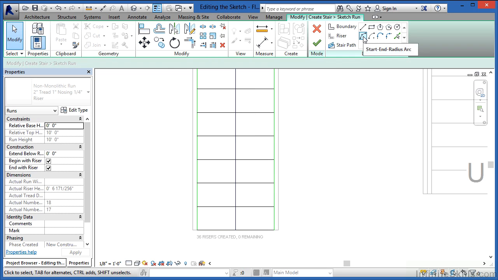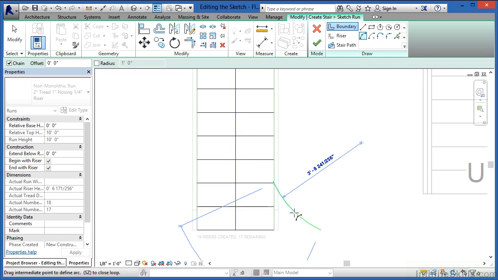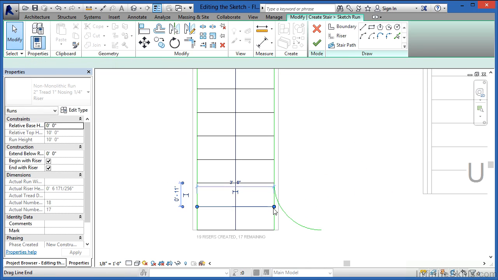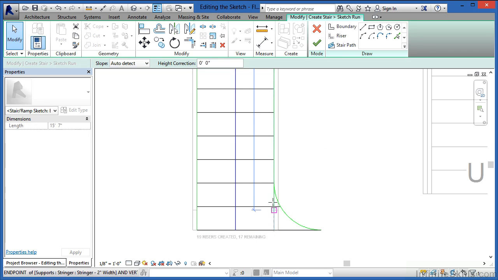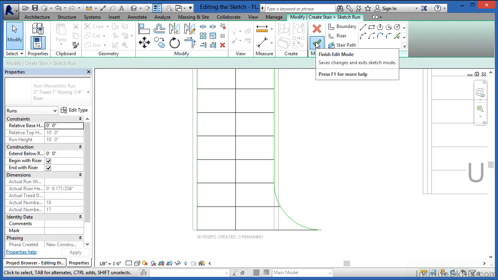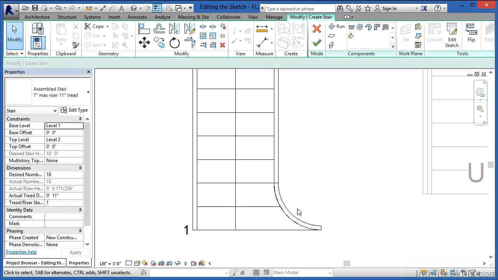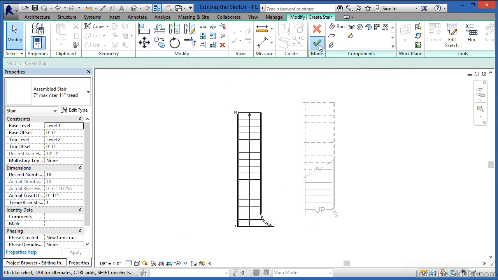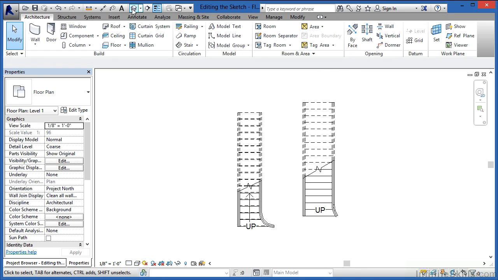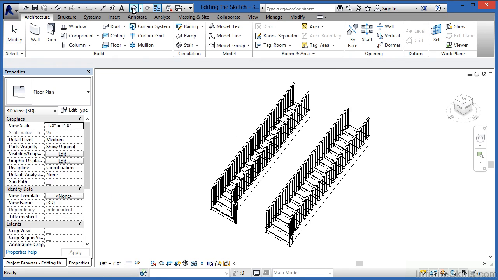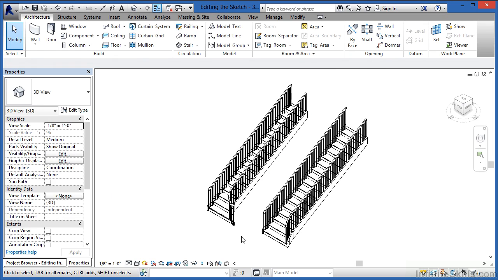If we wanted to add an arc to it, in this case, I'm going to add an arc from right here, draw over to right here, and now just sort of create this arc shape. I can pull these dark lines over, and I can pull this green line back so it's one continuous green line if I follow it from here back to the start. And now finally, if I click on the big green check mark to this, we can see that the railing and the staircase has updated itself. And I'm going to click on the green check mark again, and we can take a look at this in a 3D view. So you can edit the sketch of either kind of staircase to create custom staircase conditions.